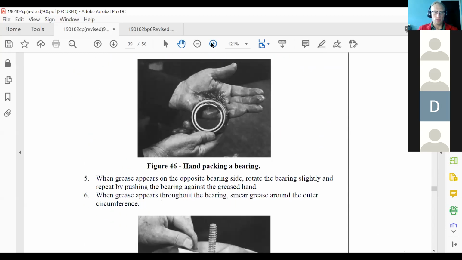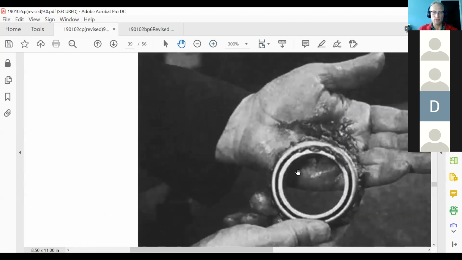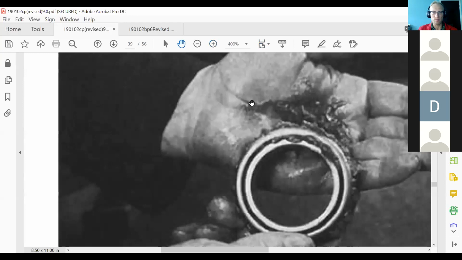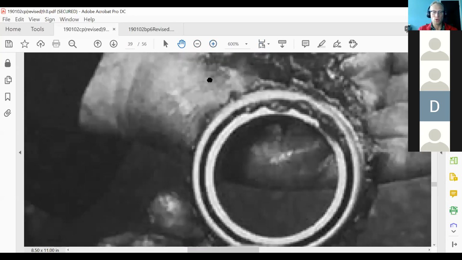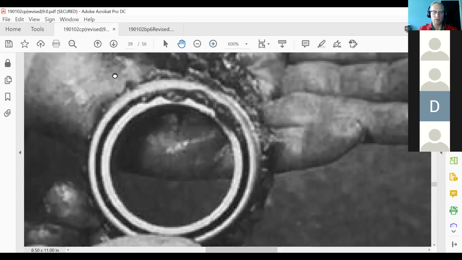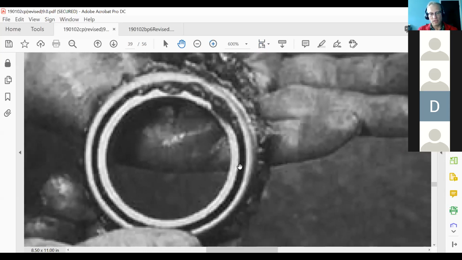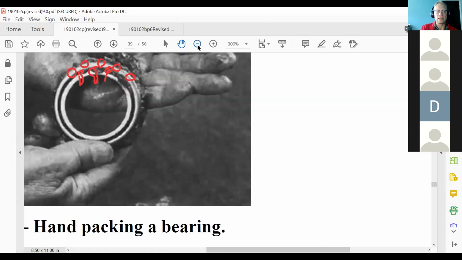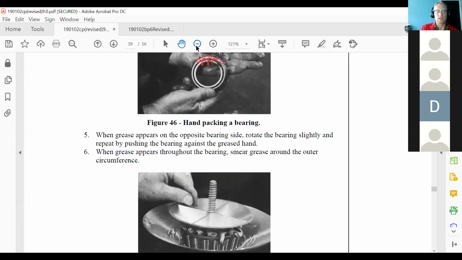So the absolute most important thing, and I'd say probably a handful of you have never had to pack a bearing with grease by hand. This is what our typical roller bearing looks like, and this is something we can talk about in the shop as well. I need to make sure that between every roller, right here, I have the rollers here. In between each roller, I need to see the grease coming out of each one. If it's not, it's insufficiently greased.